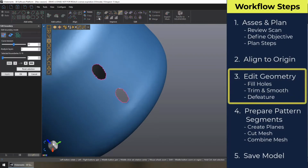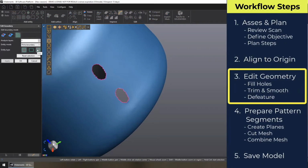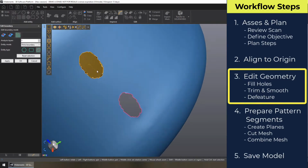So now we'll go back to our edit boundary tool entities, and we're going to flip over to our slot tool, and now we can fit a slot through that.